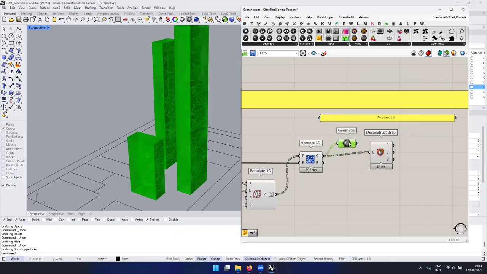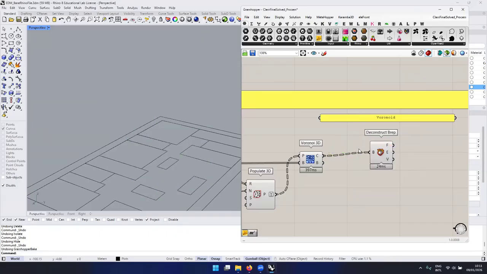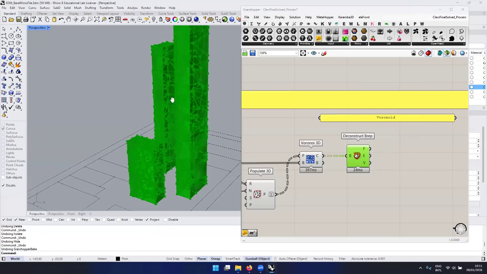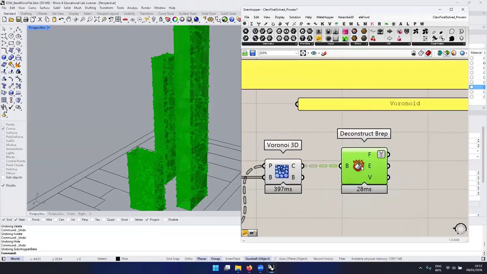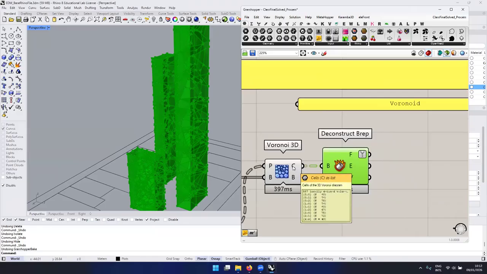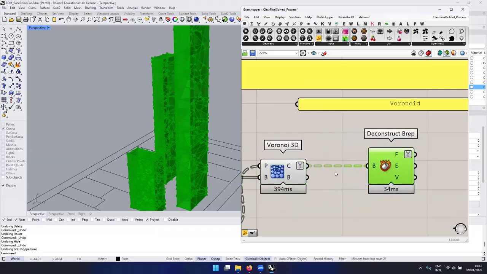I'm going to do this with this one, and I'm going to delete this geometry. And when I deconstruct those elements, what I have are the faces of each one of those cells. Okay, I'm going to simplify here the output. Also here. Here, simplification is not going to make a huge change, okay?